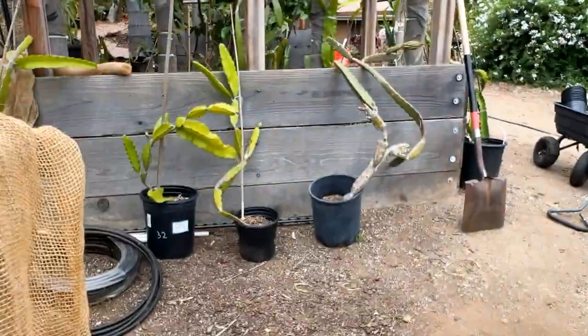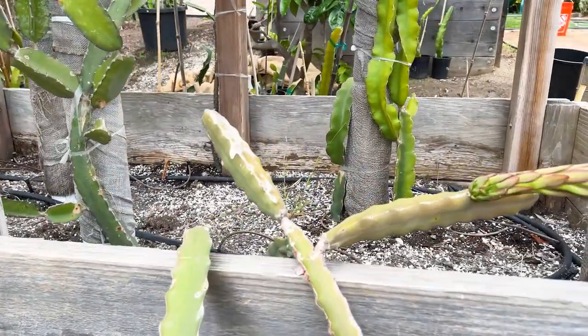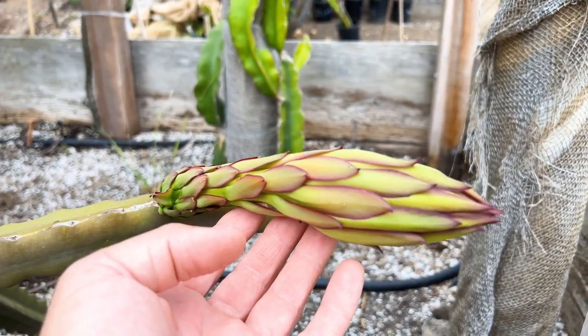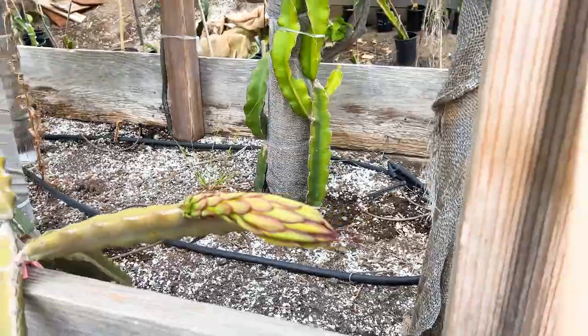Now here's a special one. This is Paul Thompson's number 7. I've moved this plant and I have not repotted it yet. And it definitely has a large flower bud that should open in probably a day or two.